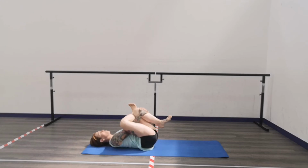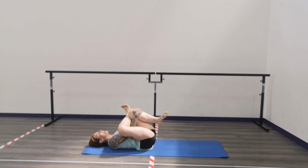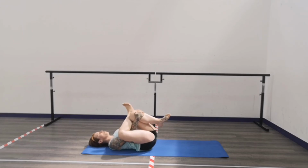And we're just going to circle. I like a bit of movement in these positions. I feel like it relaxes a bit more. Watch that chin position, making sure the spine is nice and long. Really massage that lower back into the ground.